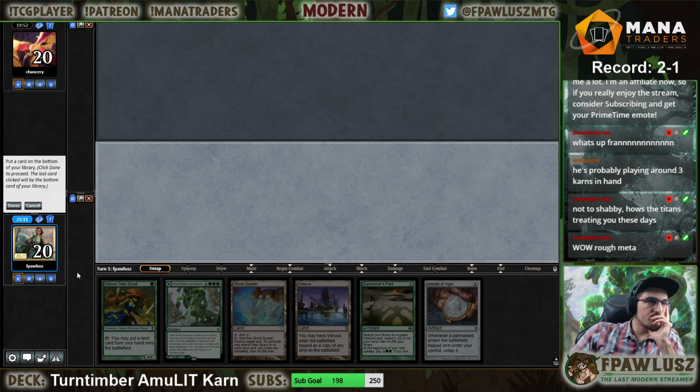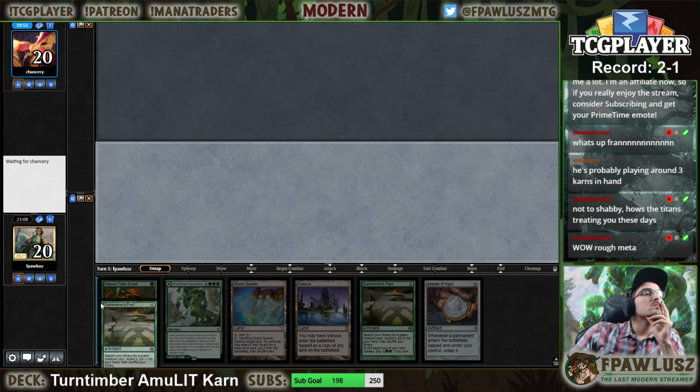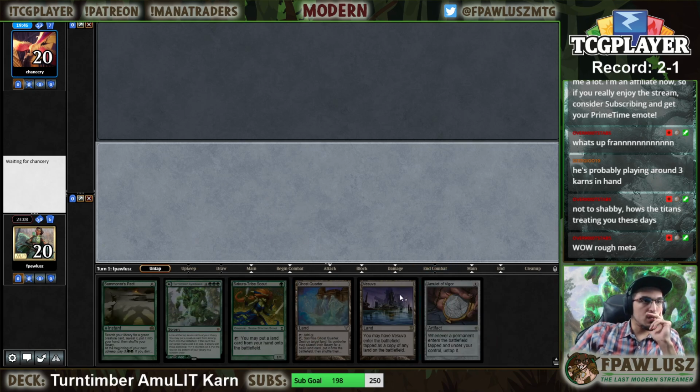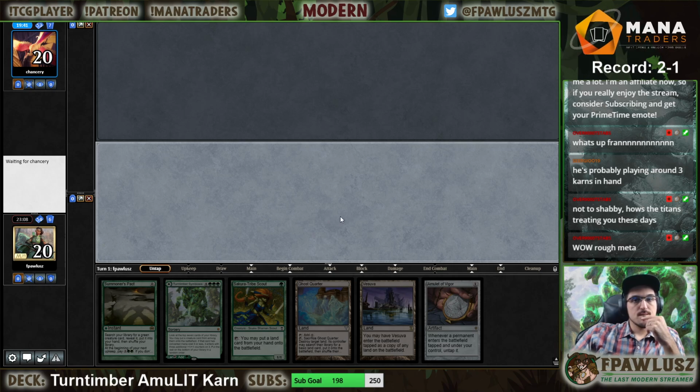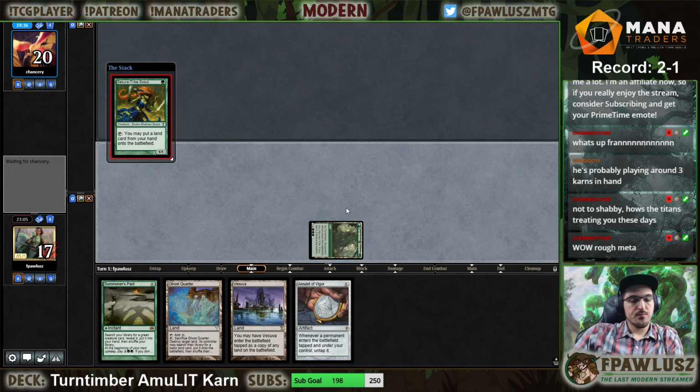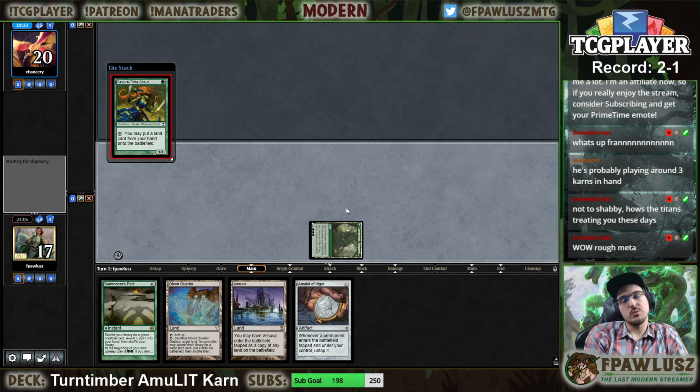Sounds cool. So we're missing a bounce land here, but we're actually in pretty fine shape. Rough meta, yeah. No 80% meta is the worst kind of meta. Terrible. Absolutely terrible.